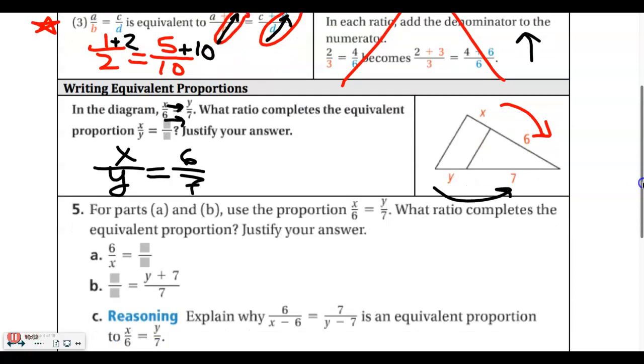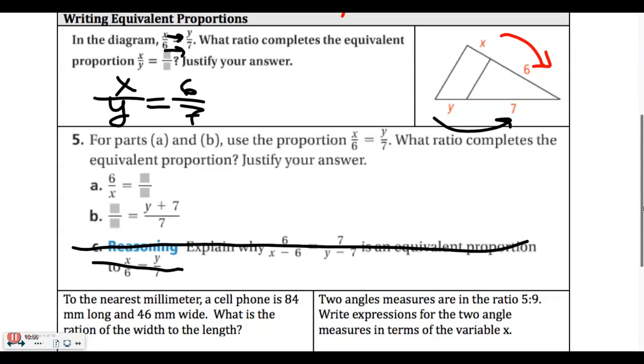So let's go look at this one. I'm going to have you guys, we're going to take this one off of here. I'm going to have you guys see if you can do A and B. If you're watching the video, just pause it and go do A and B. Which of those, actually 4 properties, are they setting the cross products equal? Are they flipping it? Are they heading across? Or are they adding something, the denominator, to the top? There are 4 things. You have to decide which one they're doing, and you need to do the same. If something got flipped, you flip the other one. If they headed across, you head across on the other one. If they added the denominator to the top, you add the denominator to the top on the other one. Pretty straightforward.